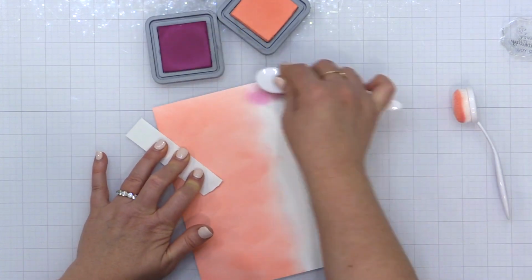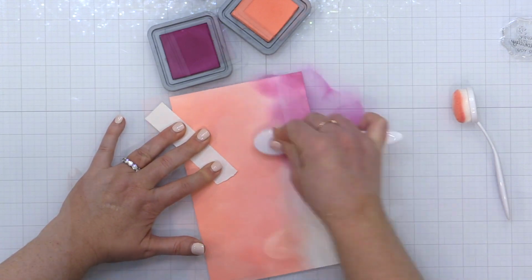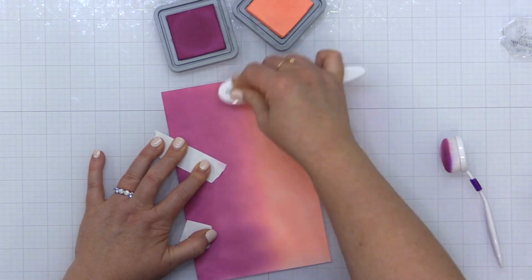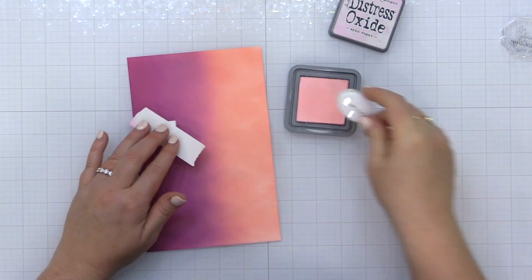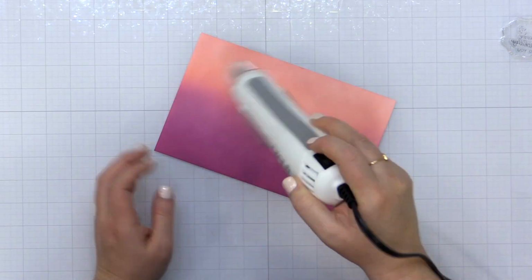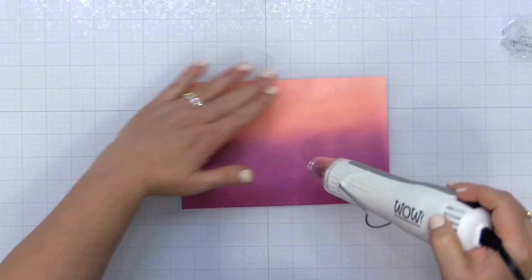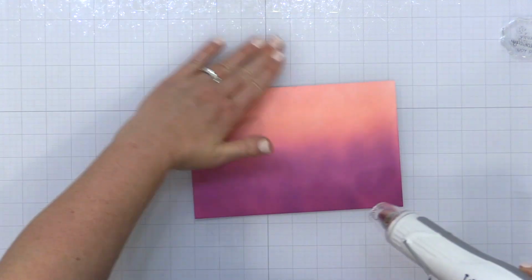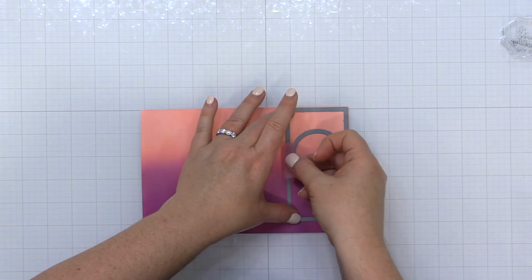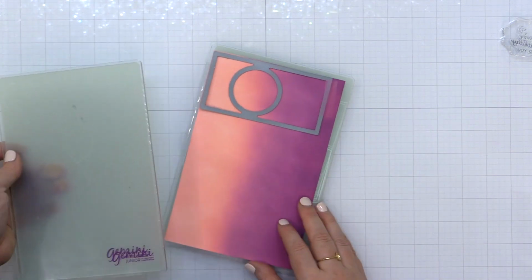Now I'm doing a little ink blending here. I am using the new Saltwater Taffy color in the Distress Oxide, as well as Picked Raspberry, and I'm blending these together. Now these probably wouldn't be your first guess on colors that might look good together, but I love the way they look. So I've blended a panel that's 5.5 by 8.5 inches so that I can have extra. And you'll notice that I put one color on and then I put the bottom color on, and then I went over the blend in the middle to make sure that those are well blended.